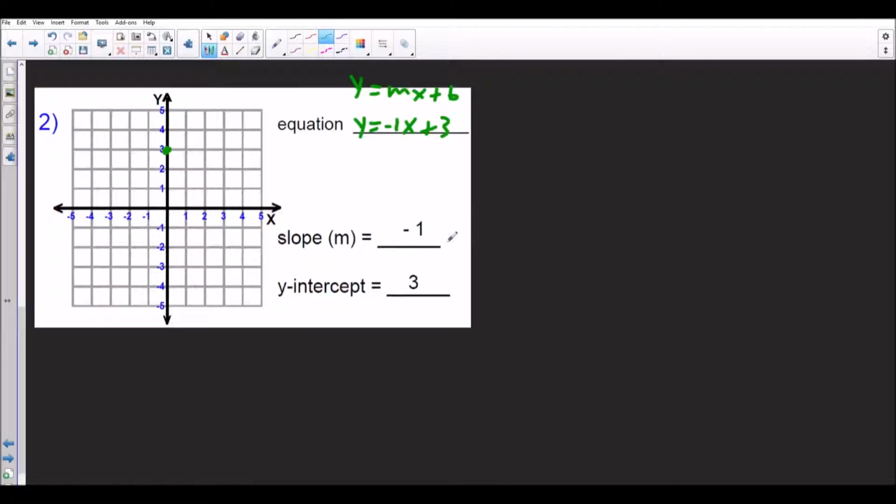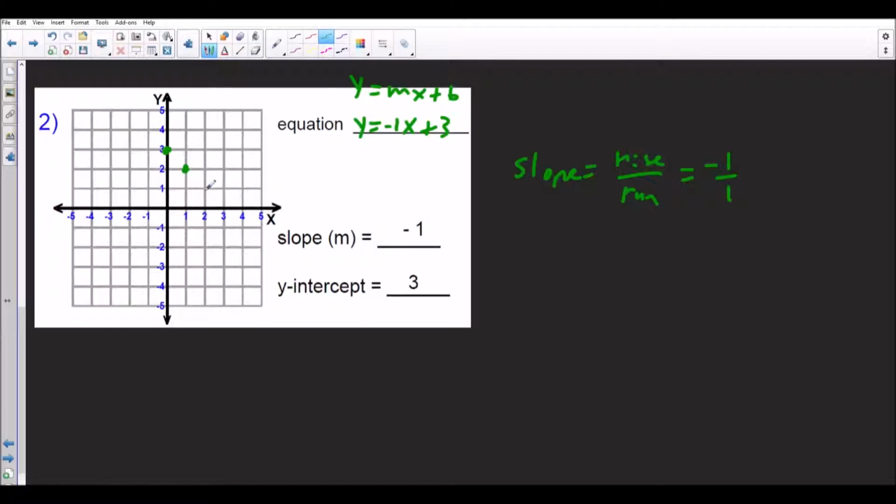We don't even have to do a table because we know that if our slope is equal to the rise over run, then this slope is going to be negative 1 over 1. Because if you just have a slope that's a number by itself, it's actually over 1. So our rise is going to be negative 1. So to the right, it's going to go down 1, and then it's going to go over 1 because our run is 1. So it's going to go there.